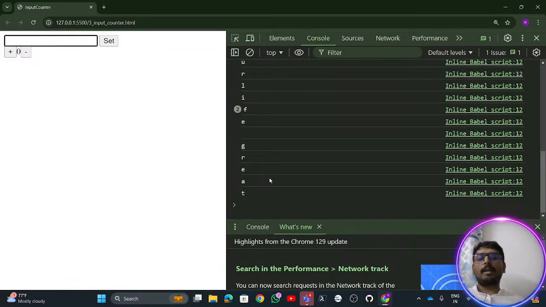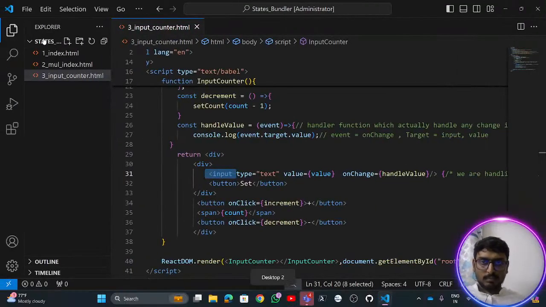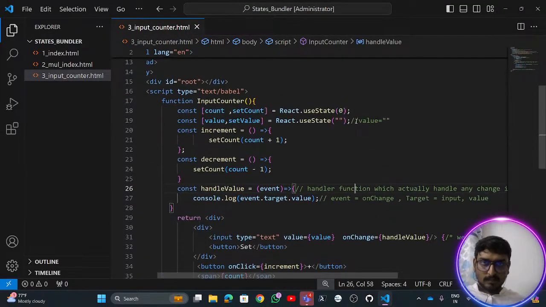But one other thing I want you to observe is that whatever I am typing, you can clearly see the console is logging because I am typing on the keyboard, yet it is not shown in the input, because by default this value is an empty string.